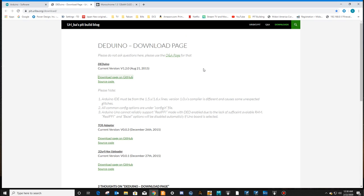You can do a Google search for DEDuino, Uriah's Buzz Pit build blog. He's done all the work. The only problem with his blog is he doesn't really show you how to wire these things together. It doesn't show you how to import the code. This guy knows what he's doing.